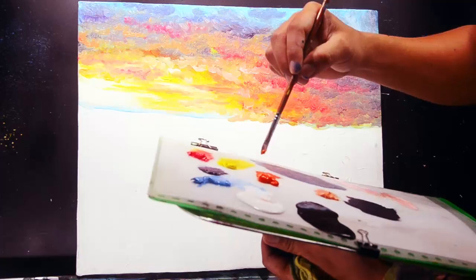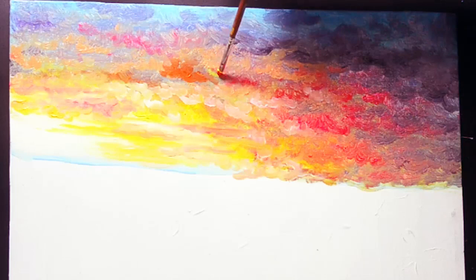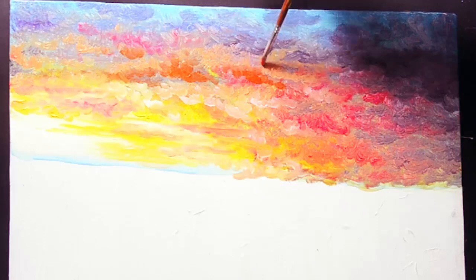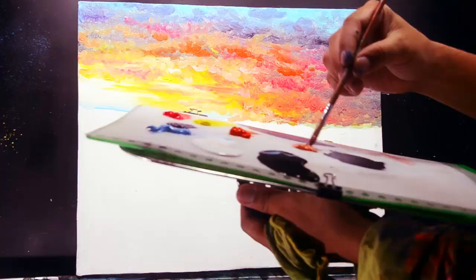And then the orange yellow also I'm going to add for a warmer color of my clouds. Looking good for my sky. And now I'm going to continue adding the warm color for my warmer clouds. I use the orange yellow, just paint directly the orange yellow for the warmer clouds. And then add the Naples Yellow for the highlight of my clouds here.